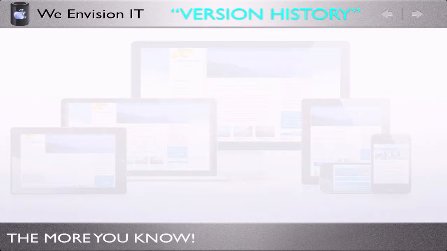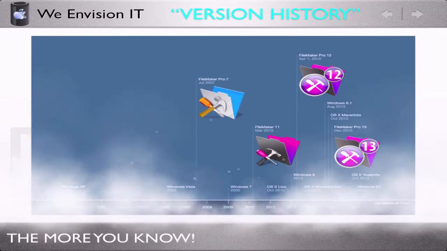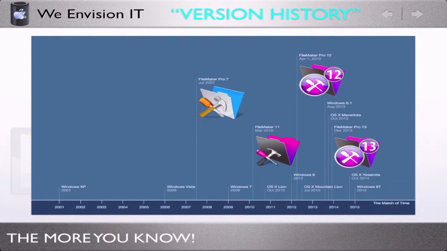When it comes to the version history of FileMaker, that's also very important, and the reason we have to take a look at it is that we went through very quickly what dates, what years there was a big, huge advancement in FileMaker. But what is important is that if you come across older solutions created in older versions of FileMaker, these have to be converted if you are on newer versions of FileMaker applications. What do I mean by that?